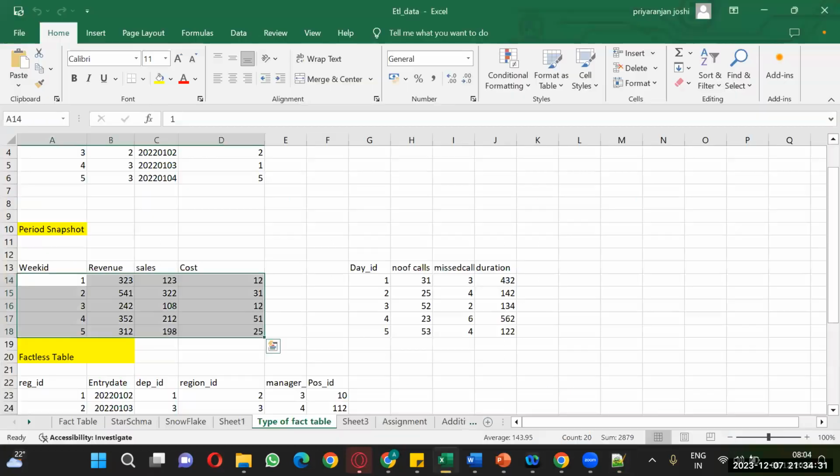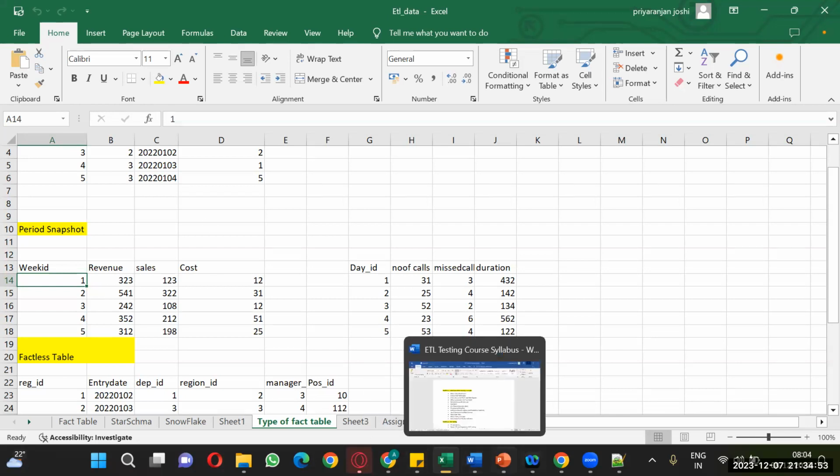Periodic snapshot is basically stored at the highest level of granularity, like weekly, monthly, quarterly, yearly data. We can store it in aggregated format, rather than storing it date-wise or day-wise. We'll store it in an aggregated format like weekly, monthly, quarterly, or yearly.